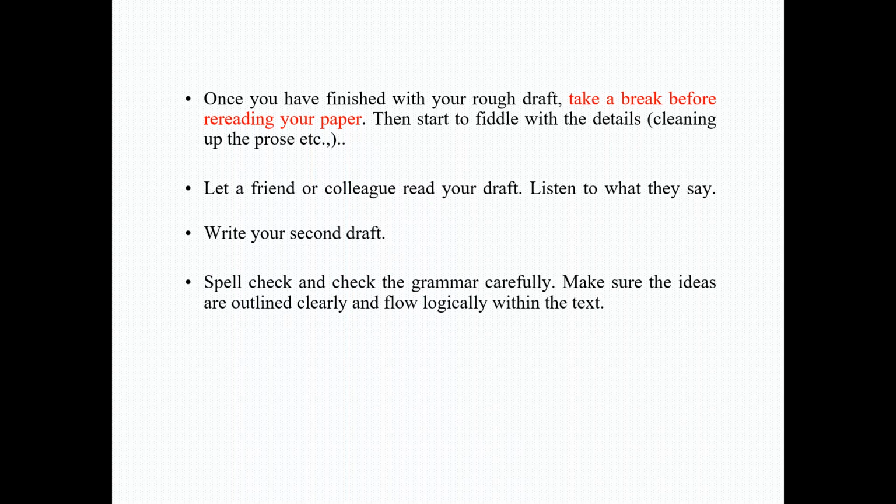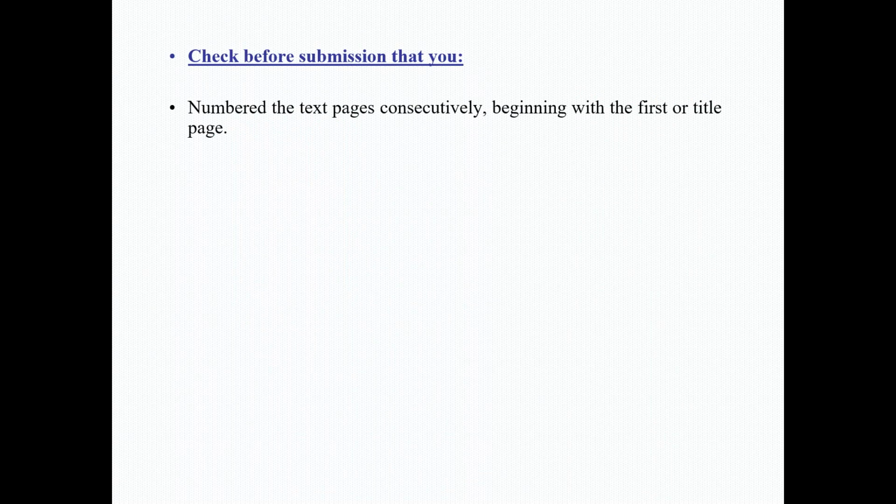Make sure the ideas are outlined clearly and flow logically within the text, then publish. Or rather, you cannot publish; at least you should submit it to a scientific journal of your choice. So check before submission that you number the text pages consecutively, beginning with the first or title page.